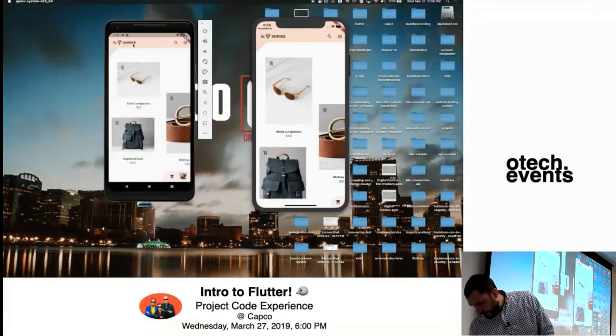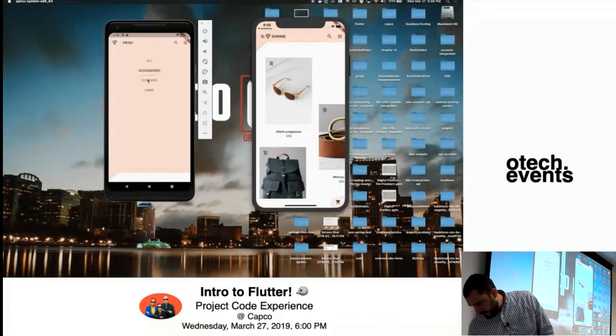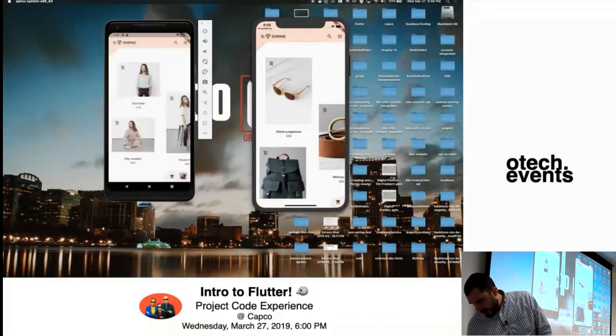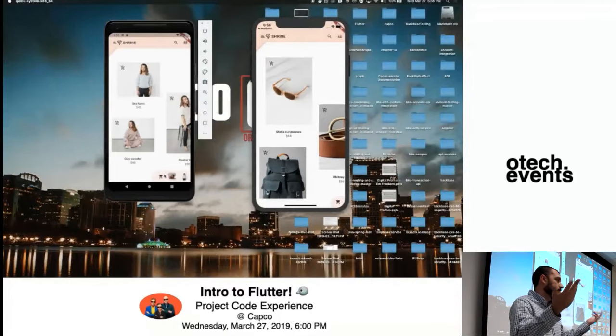So you can also change it and go to clothing, so you'll see clothing. And if you click on an item, it adds to your little shopping cart on the bottom right here. Again, that has to do with state, when we talked about stateful widgets. Here, I believe they're using shared preferences. So there's a package, shared preferences. I know that's in Android. I don't know what it's called in iOS, but the package refers to them both as shared preferences.